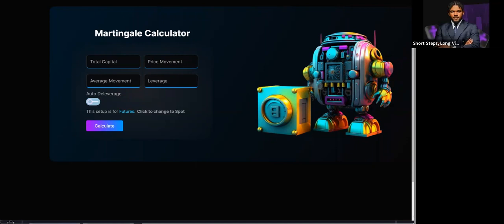Now, I did post something about that, that every new market downtime shows us what we want to improve in Tafabot to make trading better for our users. So we want to make that better for you. So you're going to be seeing a new function over here called auto deleverage. We're possibly going to get this out first on the web calculator, which you can find over here, maybe by tomorrow or the next day. And then you're going to find that inside your Tafabot app when creating your setup.